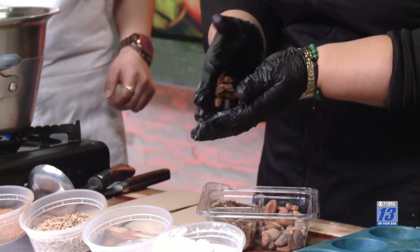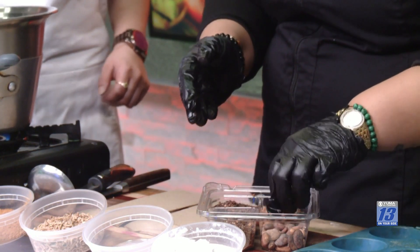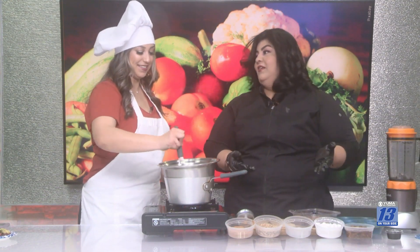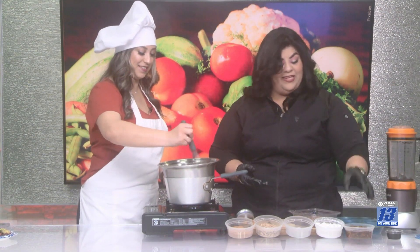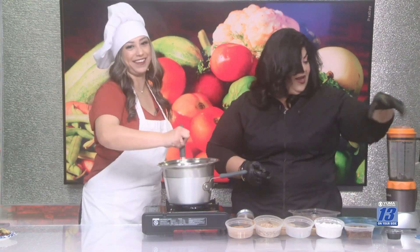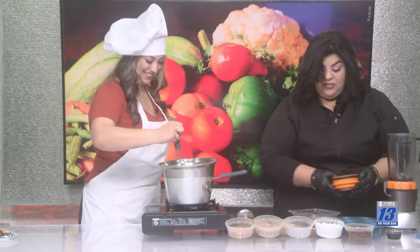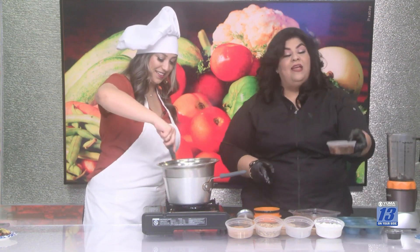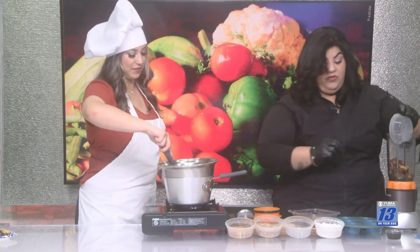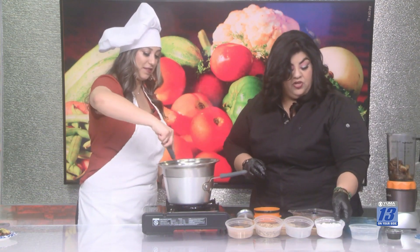So we're trying to use natural ingredients so we can have the full benefits of the chocolate. Of course it's not sugar, but it's going to taste amazing because we're going to have the sweetness from the dates, and we have a lot of dates around, so let's take advantage of that. We're going to start by melting the chocolate, and continue with the recipe, which is blending the dates with the water.